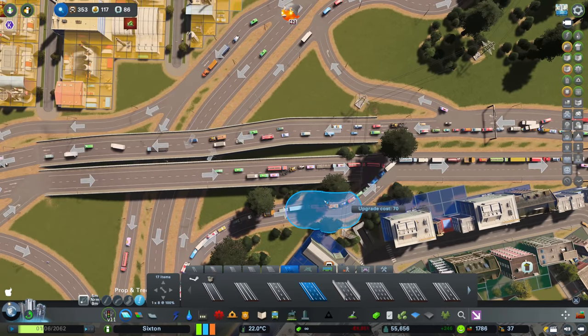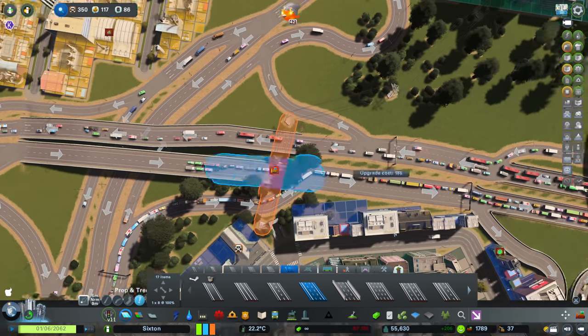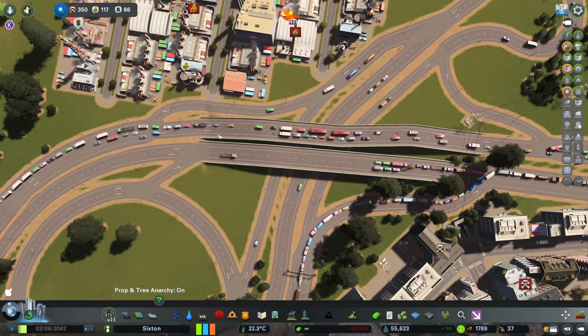Keep people moving. This you've got going into 2 lanes. That's fine. Look at that. Already, now we've got dedicated lanes for different things. Already they start moving.